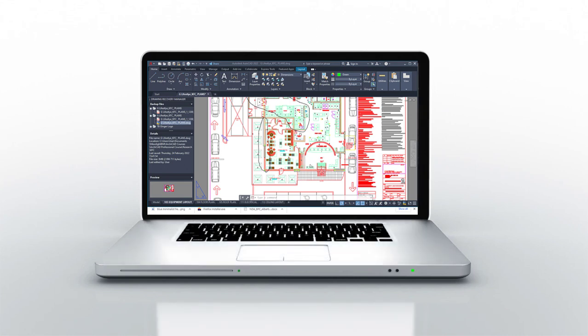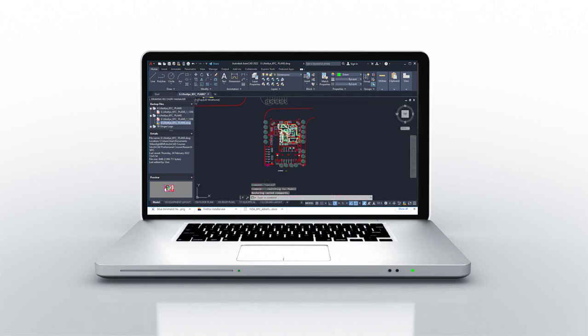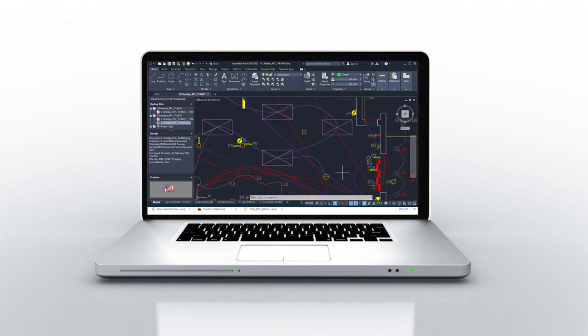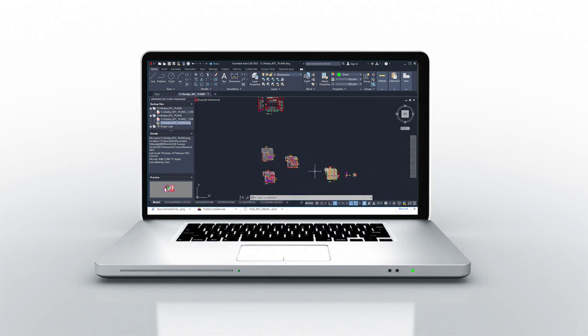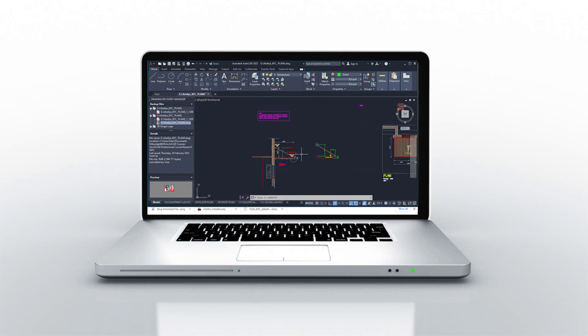Back in the days I was using AutoCAD for documenting my ARCHICAD project. I would design and model a project in ARCHICAD then export my drawings for further editing in AutoCAD, due to lack of skills to pull everything in ARCHICAD without a proper understanding of tools and workflows. Especially out of their context, ARCHICAD can be challenging to produce high quality drawings as you would in other software like AutoCAD.